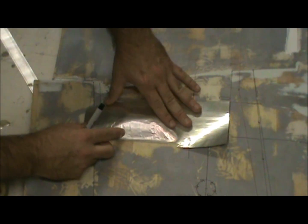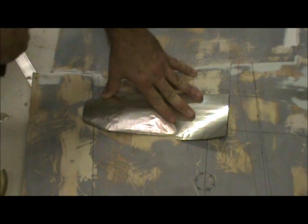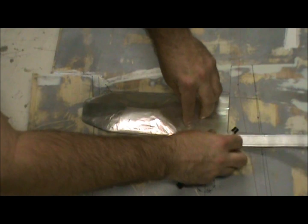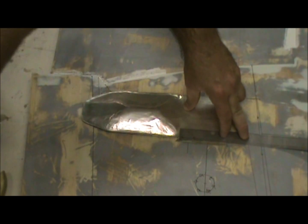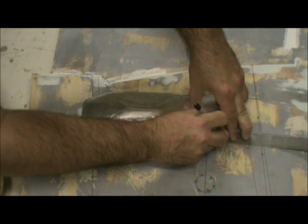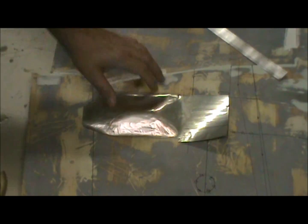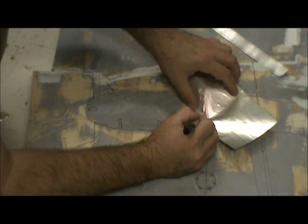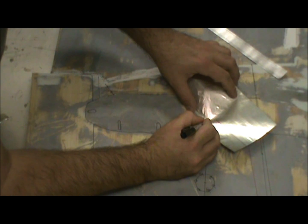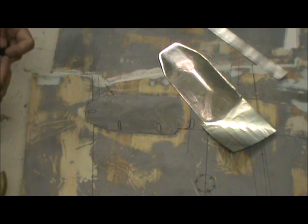Then just draw reference lines, making sure they don't intersect any other lines. That way I don't get them confused with a panel line. Or I'll draw an X over the line once I'm done with it, so I know don't make a panel line to there. There, X this one out so I know. Doesn't really matter right now because I've already done all the panels from there. And this particular one actually curves around to meet that one, so I just kind of trace around the curve to make it look right.